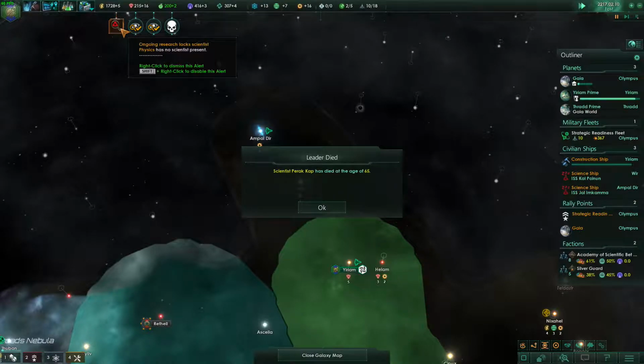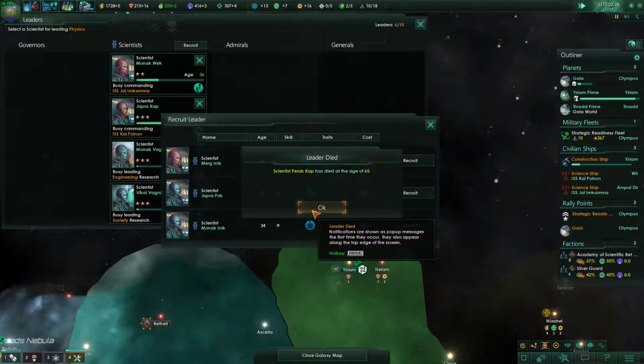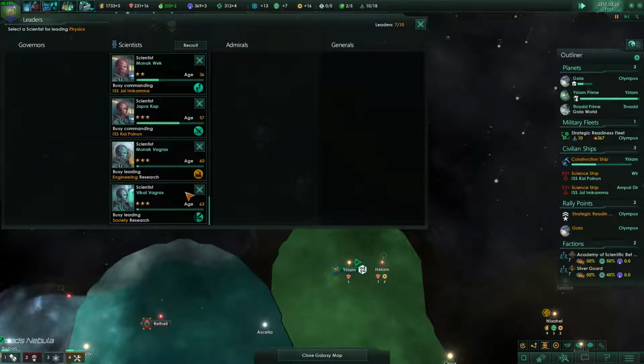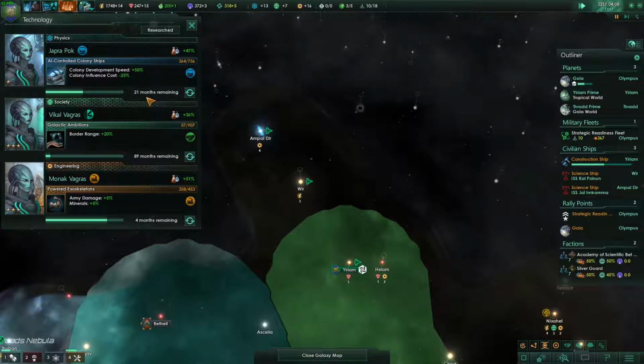Ooh, somebody died. Physics leader has passed. We need to recruit a new one. Research and particles. Which one? Computing? Colony established. Might actually run a switch. No, that is physics. Okay, that's good.